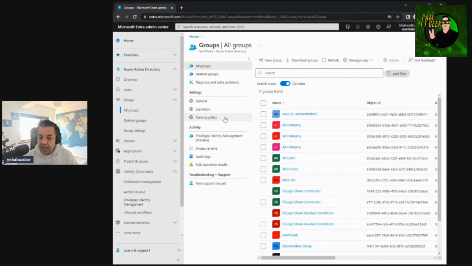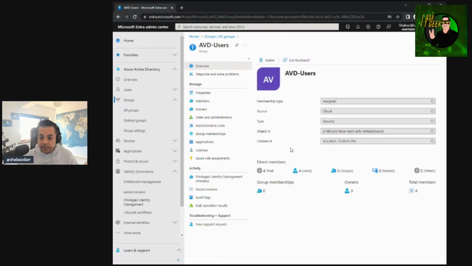So let's go into one of these groups. This is an AVD group, one I've created. Straight away on the overview, it shows us it's an assigned group, and I'll explain what that means shortly. It's a cloud group, so it's not synchronized with Azure AD. We do have certain groups you can synchronize with Azure AD Sync, but here the source is cloud, so it's not an Active Directory source.